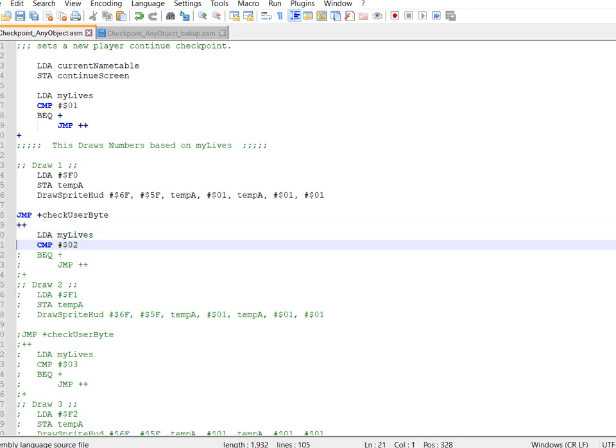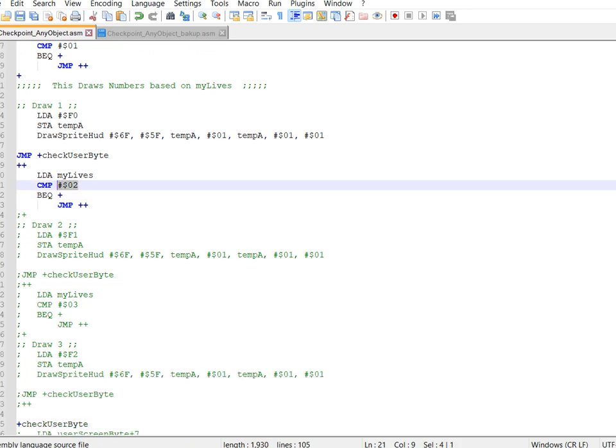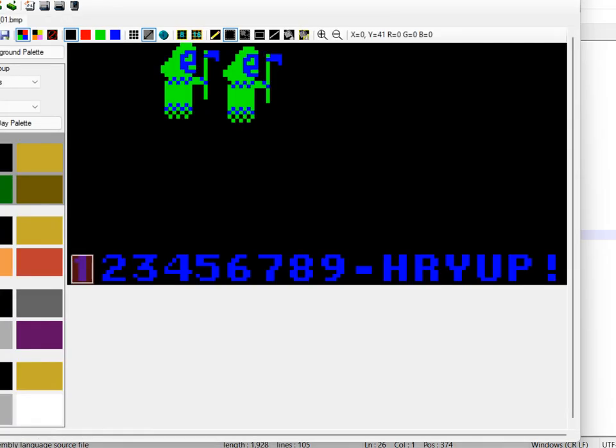And this plus is going to do the same thing literally over again, but it's going to check for 2. And then this is the location that 2 is.